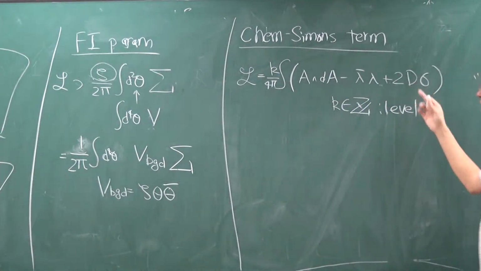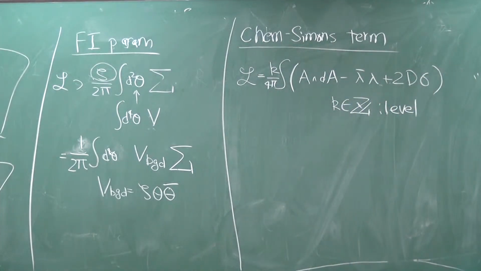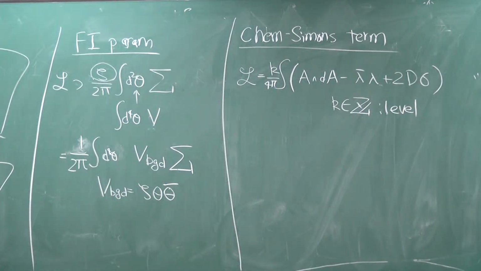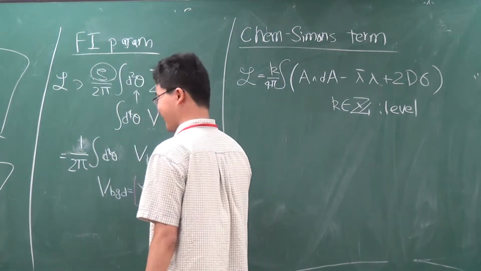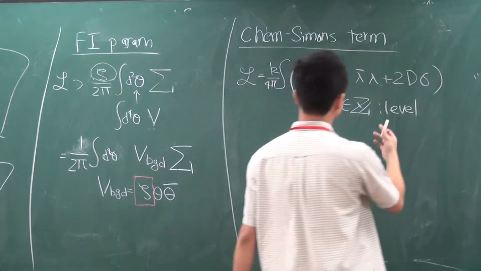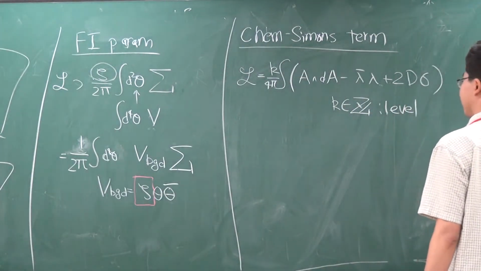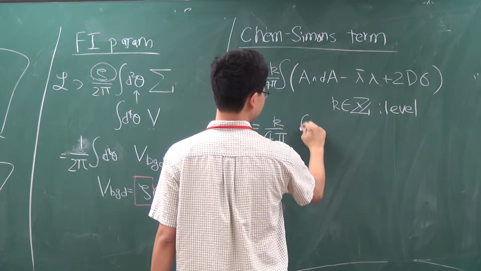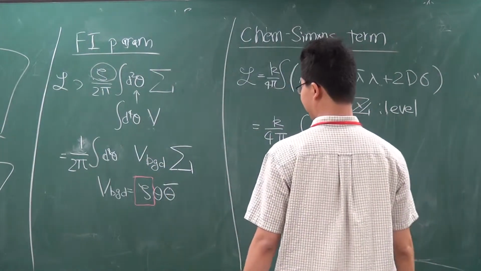And recall that this D is the auxiliary field in the vector multiplet, and sigma is the third component scalar, which is the same as this sigma I had here. So this sigma is actually very crucial, so I should probably emphasize this. One avatar of it is this mass, but another avatar is this FI parameter. And then this can be supersymmetrized, and if I get the coefficients correct, it takes the same form.